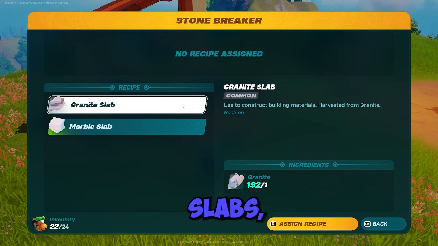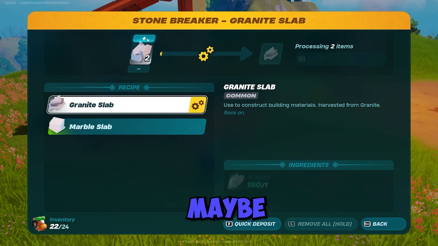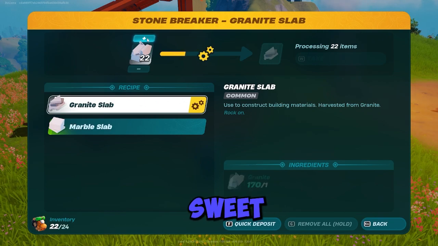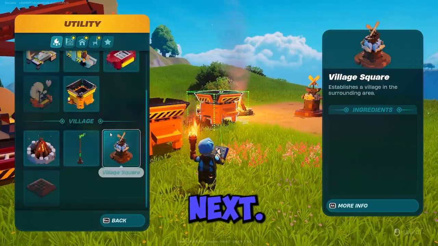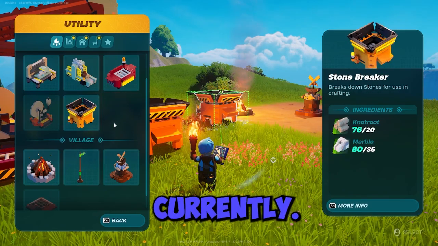So granite slabs. Let's make, I don't know, maybe let's start with like maybe 30. 30 seems to be my sweet spot. Okay, so we'll start making 30 of that, and then let's see what we need to make next. Okay, so we're pretty good on all this stuff. We can't create anything else currently.